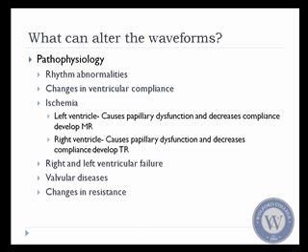Ischemia may also be a big issue in the sense that it causes papillary dysfunction and decreases compliance, which also leads to the development of MR, and we'll talk about that again in valvular abnormalities as well as ischemia. And the right ventricle can also cause papillary dysfunction of the tricuspid valve, which can cause tricuspid regurgitation. Things that can also alter the waveforms include right and left ventricular failure, valvular disease, and changes in resistance that can occur.